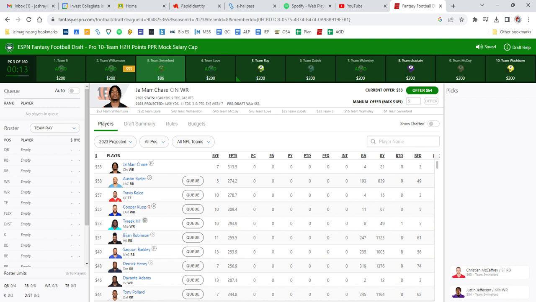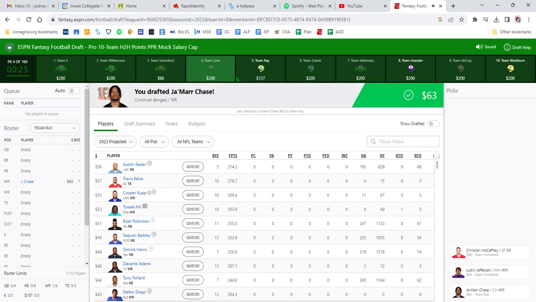You, at any time, even if it's your turn or not, may bid on the player who's up for the salary cap draft. You simply click this button right here to add an extra dollar to the value, like I just did. When I did that, it automatically bumped it up. Somebody else jumped in immediately. I'm going to do it again. And when you click it, it resets the timer right here. It counts it down.